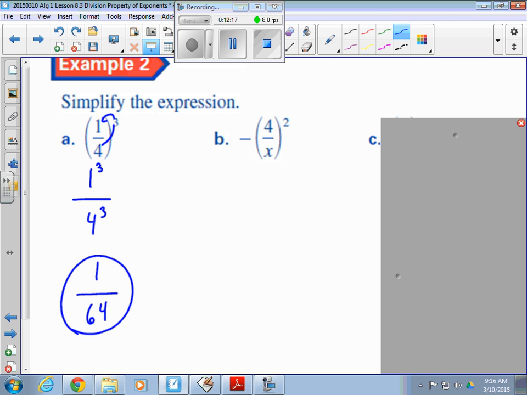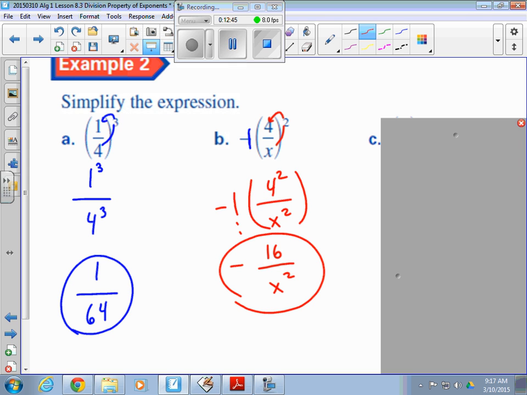You have negative 4 over x squared. Remember, before you do multiplication, before you do this negative 1 times that, you've got to do the exponents according to your order of operations. So make sure 4 gets raised to the second power and x gets raised to the second power. Again, before you do this, times that. 4 squared, we know is 16 over x squared, and then we'll times it by this negative 1. So it'll become negative 16 over x squared.